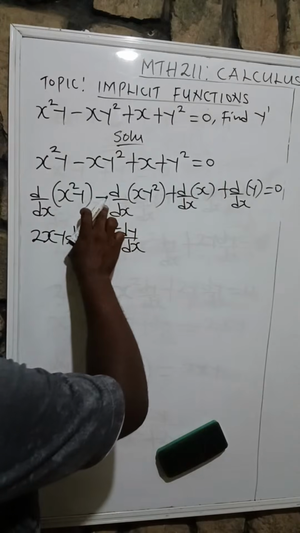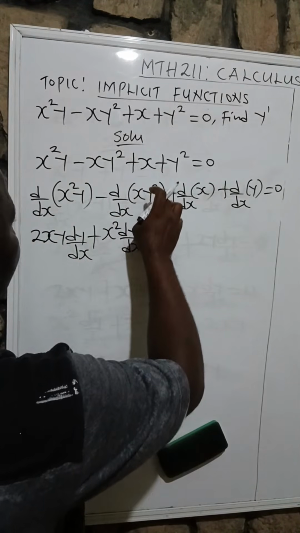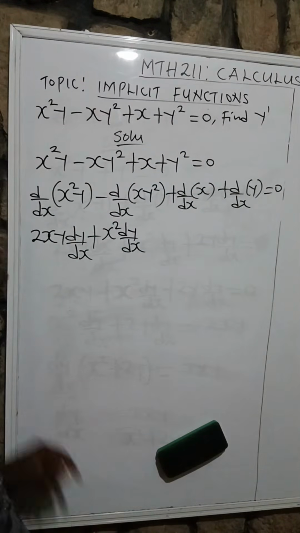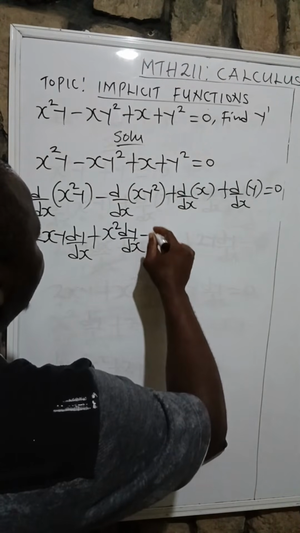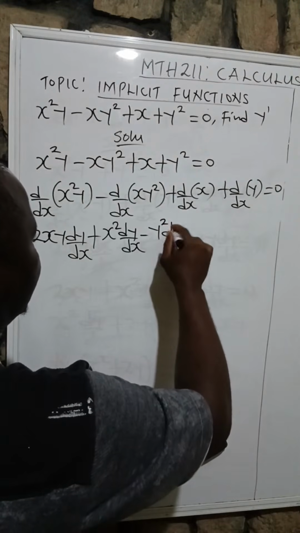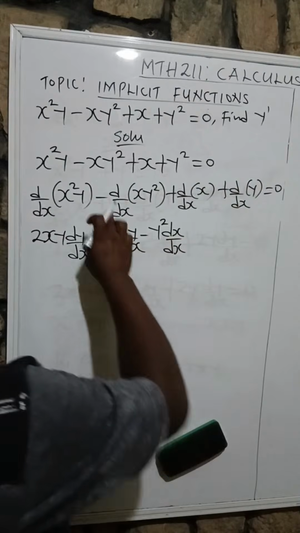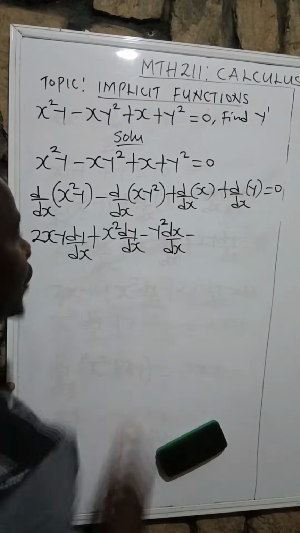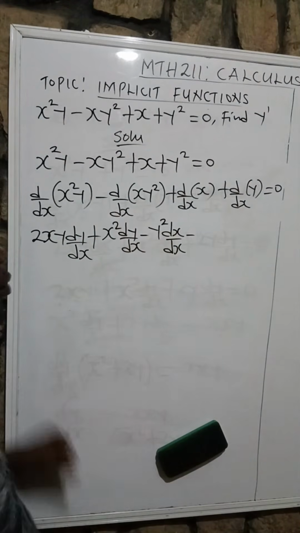Now what do we have here? Minus. So whole y squared, differentiate x is 1. Use it to multiply y squared. We are going to have minus y squared dx all over dx, because here is minus. Then since here is minus, we'll be making use of the minus sign. Supposing it's plus, we'd just be adding plus.